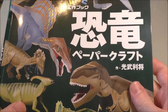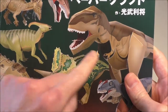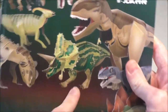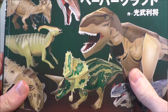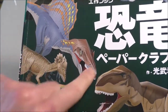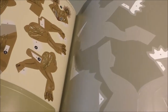Yes, we are going to be making another papercraft dinosaur. Now in the past we have made the fabulous beasts of Tyrannosaurus, Triceratops and Stegosaurus, which I'll put a little link in the video by here if I can, so you can watch them if you haven't. And today I feel it's time to make the giant beast that is Spinosaurus. Spinosaurus, one of the largest carnivorous dinosaurs ever found, and a fabulous beast indeed.